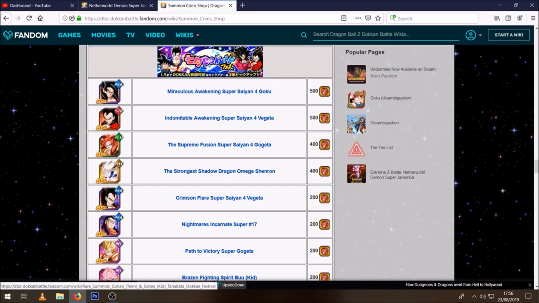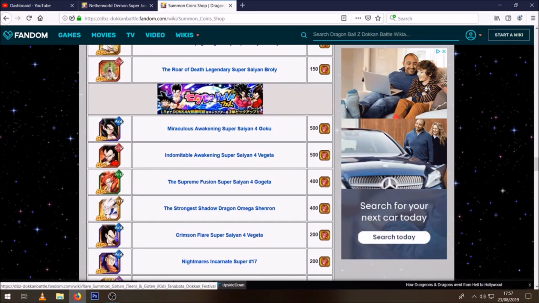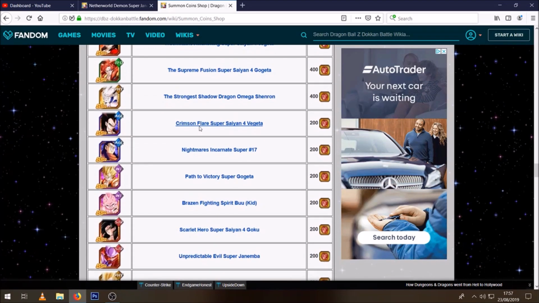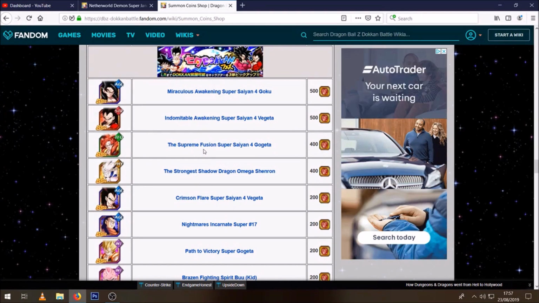So when this banner comes out for me, literally the first thing I'll be doing is buying a copy of this Goku, because I probably won't summon on this banner, because it definitely isn't the best banner. It has so many units that trying to chase a specific one is not the best idea.